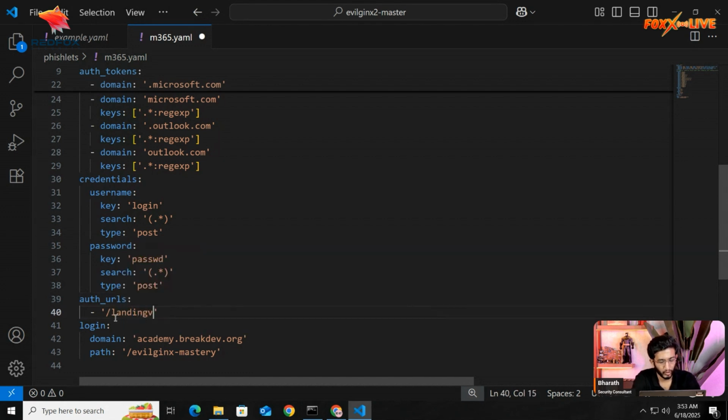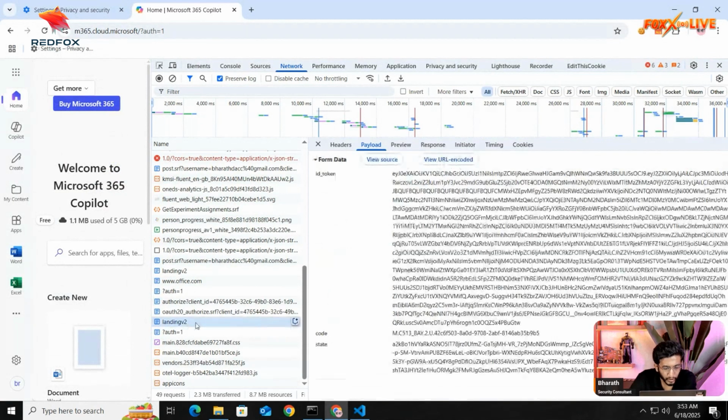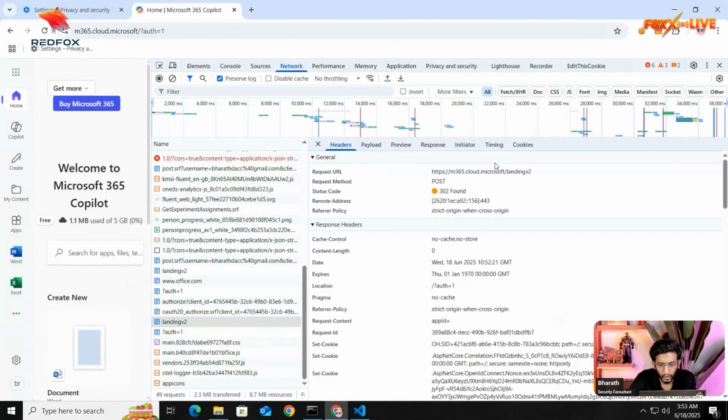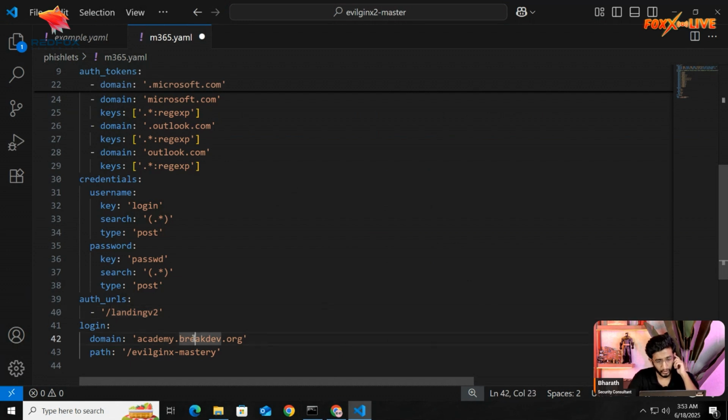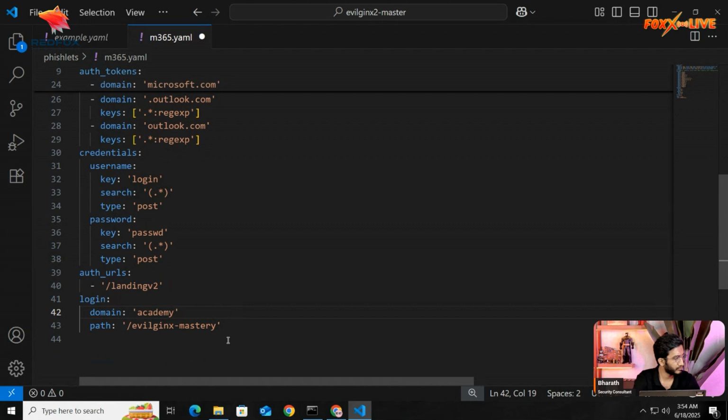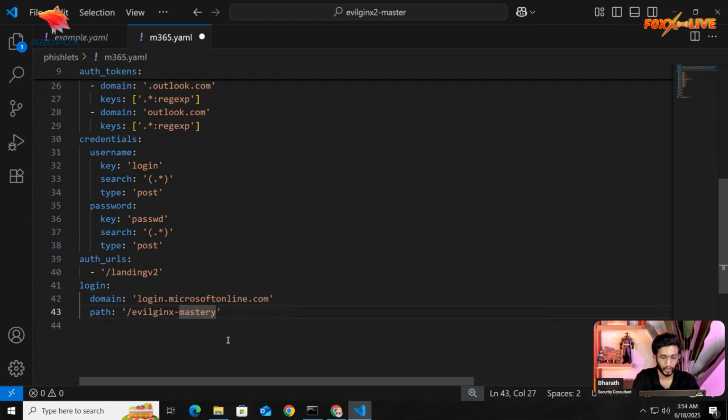Landing version 2, which you can see here, right here. Landing version 2, and we have to give our domain. What will be our domain here? The landing page login.microsoftonline.com, and it will be the direct path to login page.